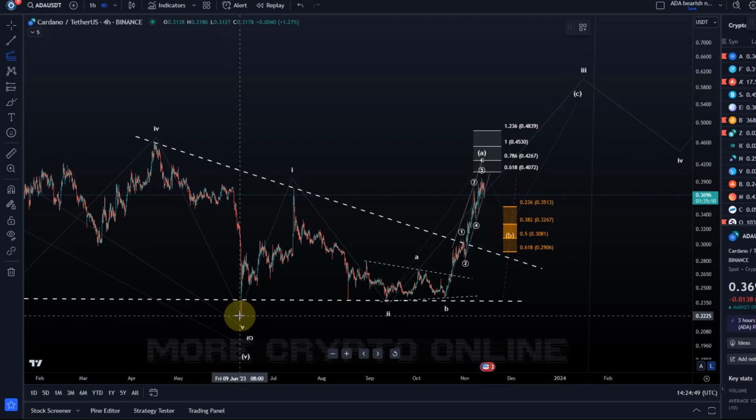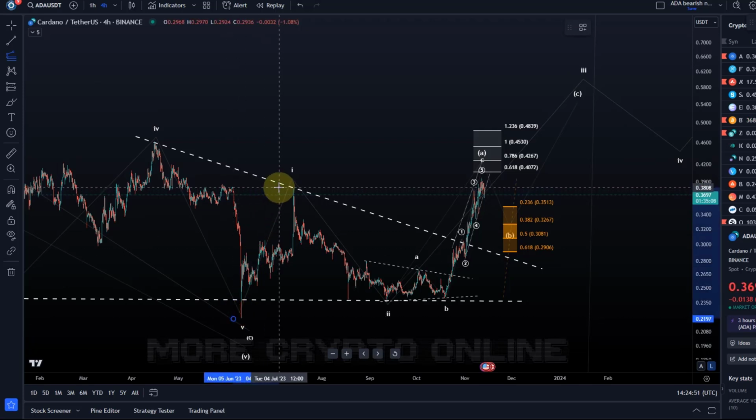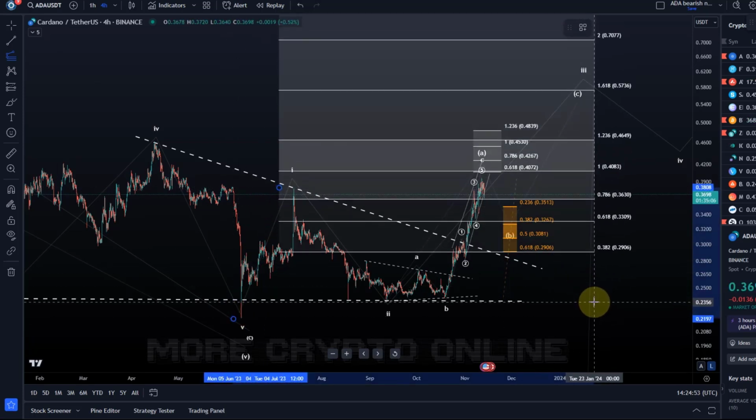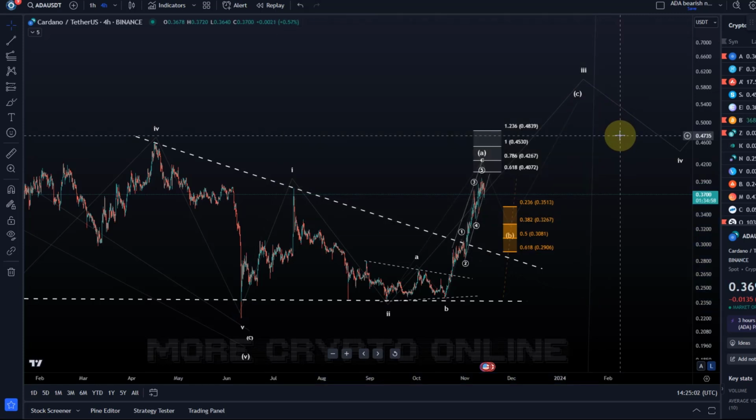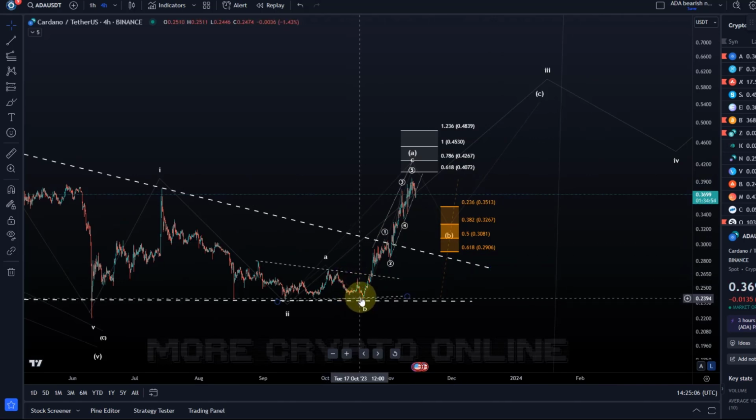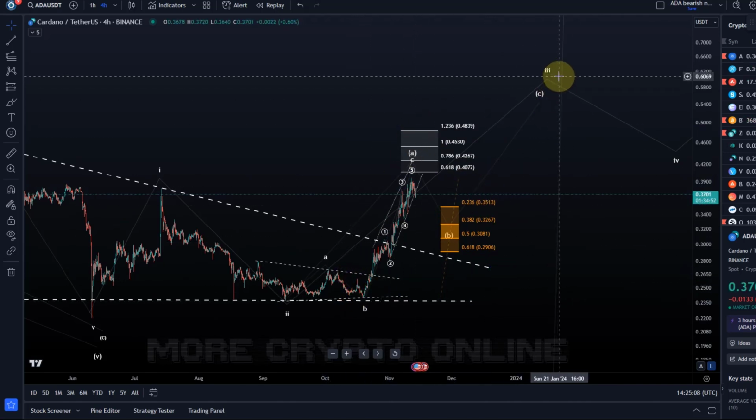The third wave could target what we normally say is an absolute bare minimum, the 1-to-1 ratio, and that wasn't even reached. The ideal range is more in the region around 46 to 57 cents for a third wave in a diagonal. So that hasn't even been reached. I'm watching for a more extended, pronounced ABC structure in wave 3.